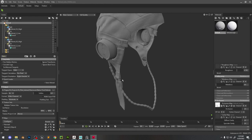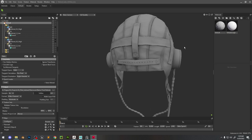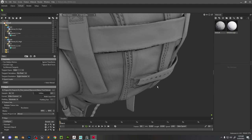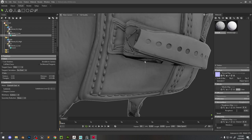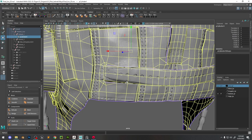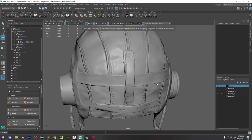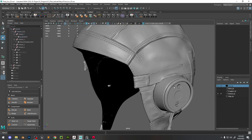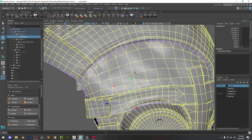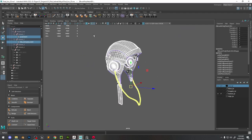Let's bake. Let's also do an ambient occlusion bake. And see how everything's starting to come together. There's some really strange stuff going on here, and that's because this isn't symmetrical. Should edit this part a little bit. We got some more symmetry issues here and there. But overall I think it's starting to get nice.